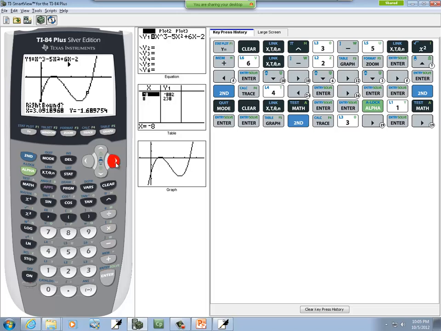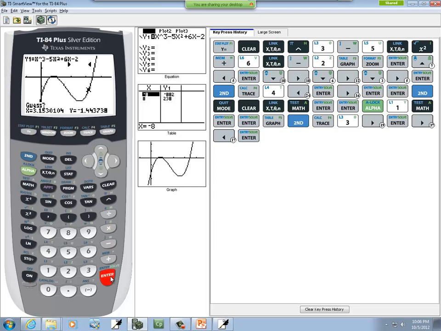which is right there. Now occasionally your cursor will be off the screen. You have no clue where it's at. It's just like, whoa, where's my cursor at? If you look down at these values here, it'll tell you where it's located. See, x equals 4.19, and if you press your left arrow key, you can bring it back in. So that's kind of handy to see where in the world it's at. But anyway, we want it to the right of the min. And then we push enter.